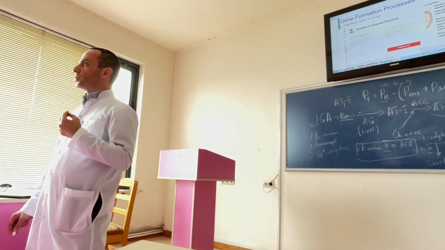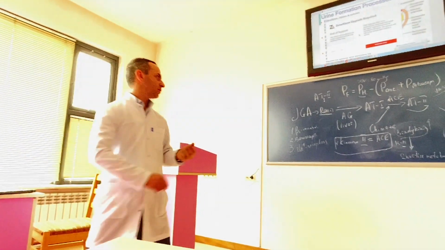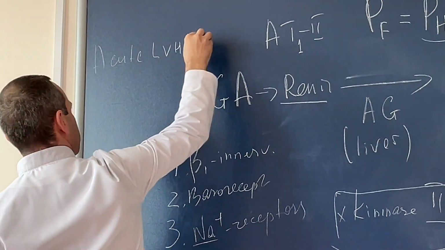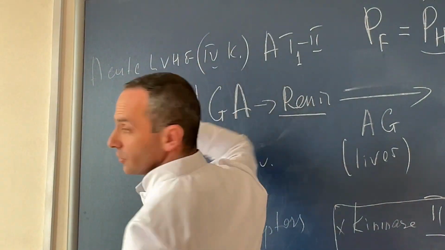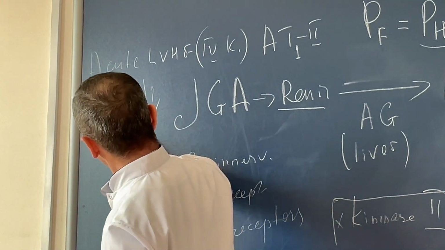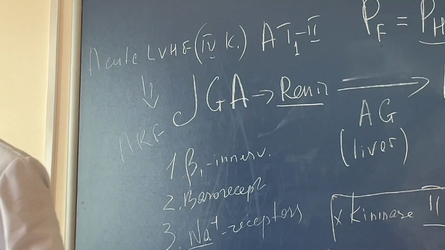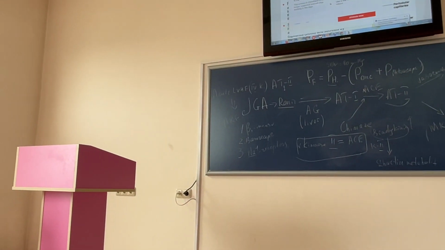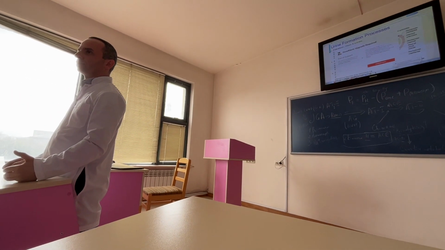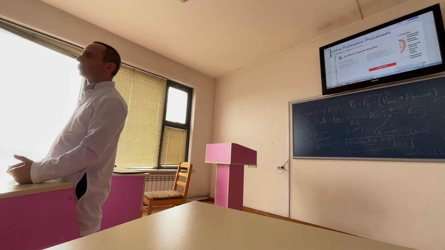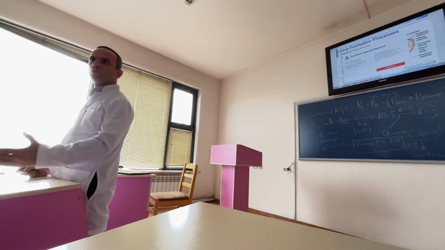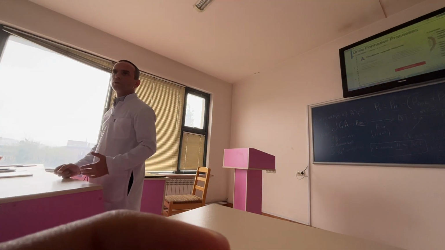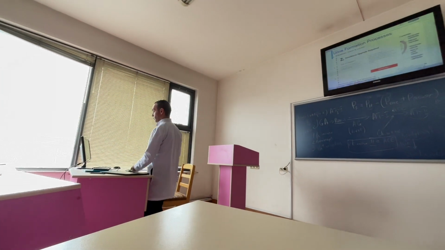So cardiogenic shock, which is acute left ventricular heart failure, results in acute renal failure. This is the so-called pre-renal form of acute kidney injury or acute renal failure, and patients may die of this. This is why, even if you are a cardiologist, you should know nephrology well enough to understand what is going on, because if your patient develops renal failure, you need to understand that it is on the background of cardiogenic shock, for example.